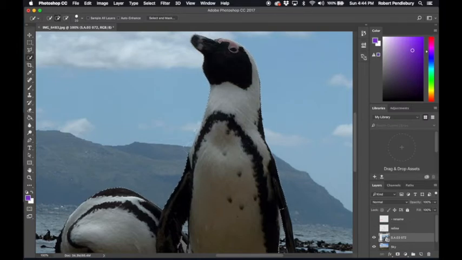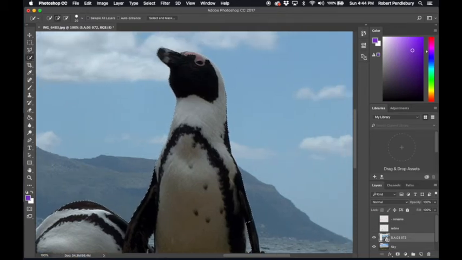By holding Option and painting, it deselects parts. If I go on the inside of it and push outwards for anything that it missed, and anything that it got that I don't want, such as that little bit of sky up there, I'm going to make my brush really small so it's accurate, and I'm going to hold the Option key and paint over that and deselect it.